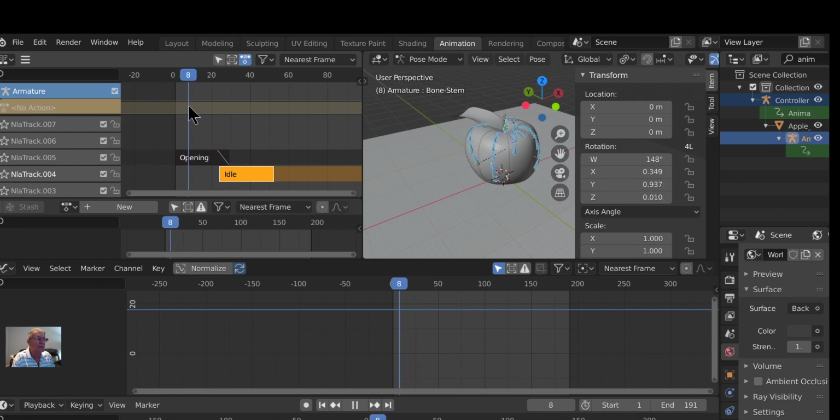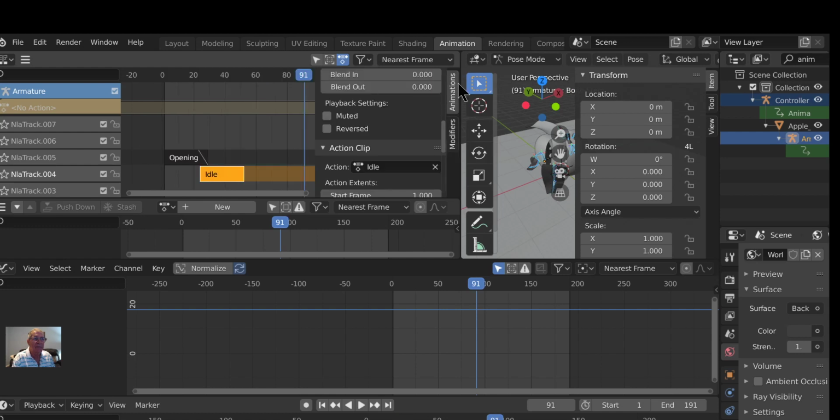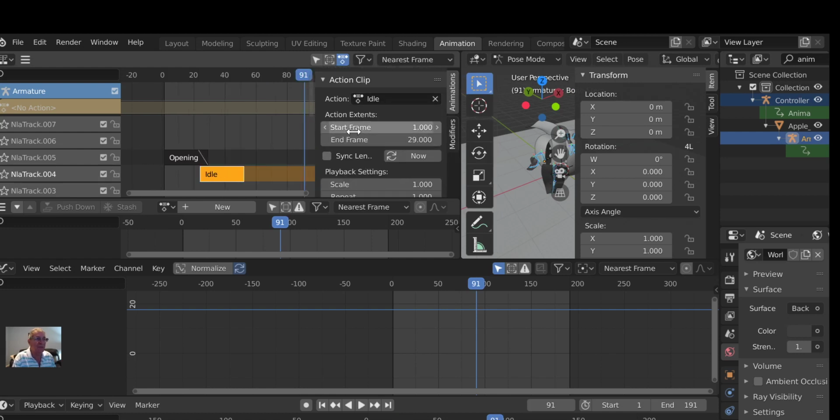Alright, so now I have an opening and I want to blend my idle in or out. I'm going to move this just a little bit here if I can get a hold of it. This is what you use your NLA for, not for storing actions. You can, but it's going to goof things up.